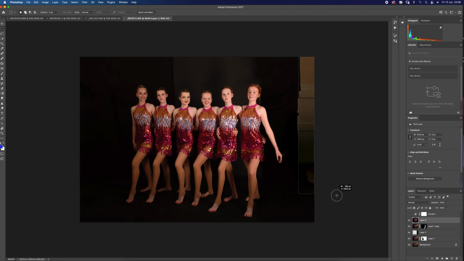So I'll probably just go in and do a content aware. Hang on, what I'm going to do, Command J, copy that layer again, so I don't completely mess up this layer.